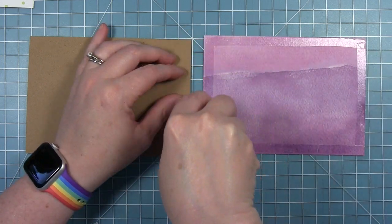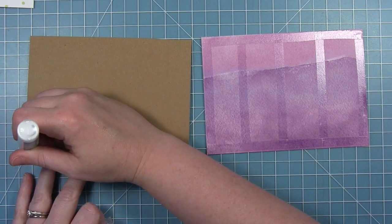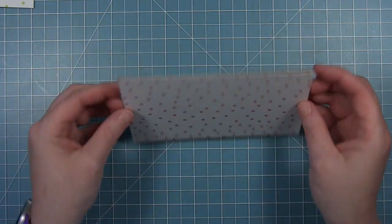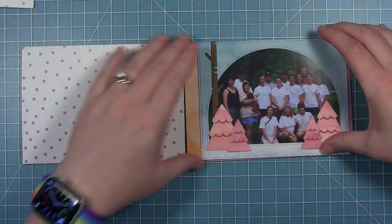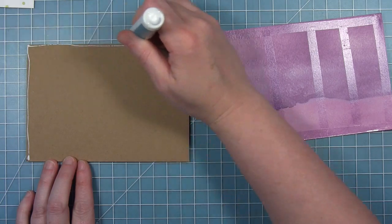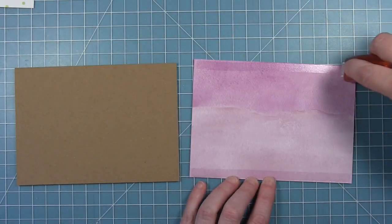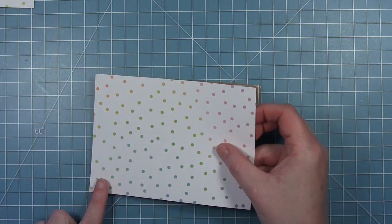Adding a little liquid glue to the back of the lantern, pulling the thread to the back and tapping it flat, then using locking tweezers to hold the thread in place until the glue dries. Now for the back pieces — I've taken another 12-by-12 sheet of watercolor wishes rainbow paper and I'm using the polka dot side for the backs of my pages, using a combination of liquid glue and adhesive runner. These pieces are cut to six inches by four and a quarter to completely cover the backs. For now I'm not decorating them much, but it's a great place to add journaling or write the years the pictures were taken.